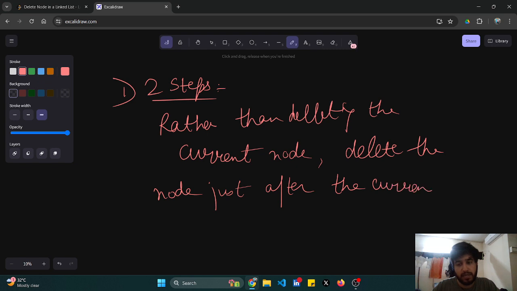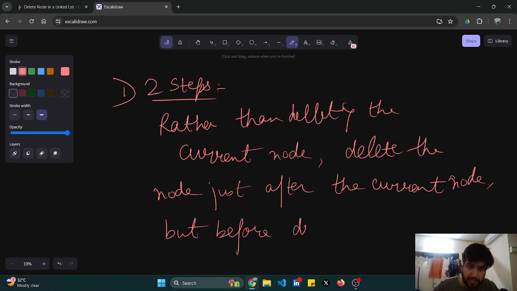But before deleting, copy the next node's values into the current node.